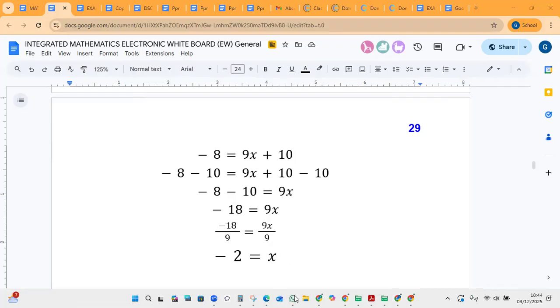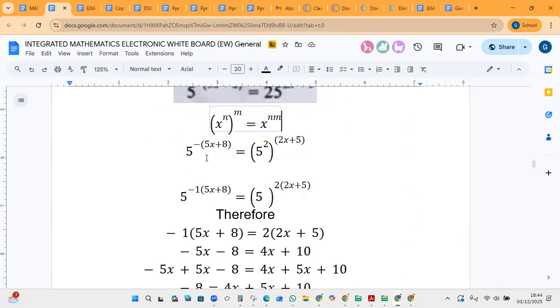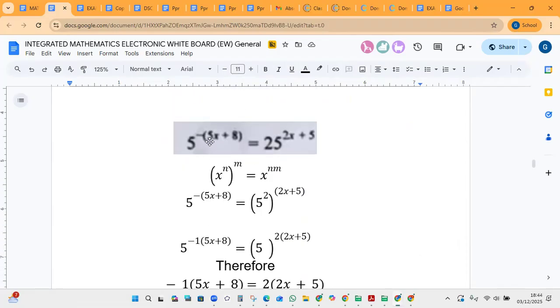If you have time, you can prove your answer by substituting -2 into the place of x in the original equation. So if I put -2 there, and I raise 5 to that number, I should get the same answer. Okay, let's go to the original. If I put a -2 there, and I work it out, and I raise 5 to that number, I should get the same answer as if I put a -2 there and raise 25 to it. You can prove your answer to see if it is correct.